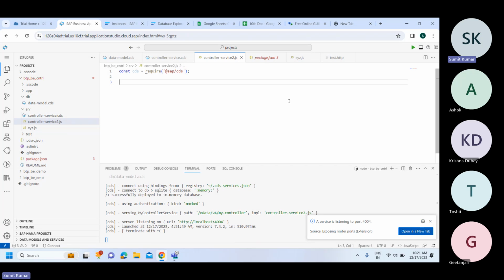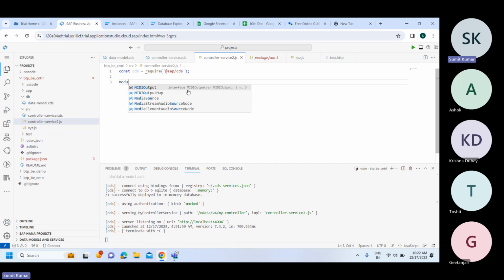Now, once you have got this, you are supposed to do the implementation. Any controller implementation that we do, we have to write publicly so that whenever a service is triggering a call, it's visible. That's the reason we'll make everything public. I'll simply say module.exports equal to cds.service.impl.